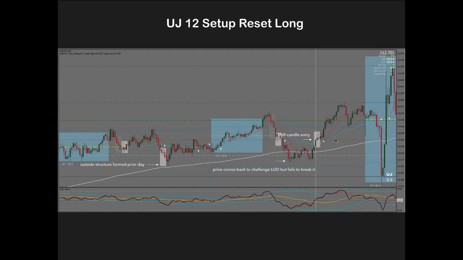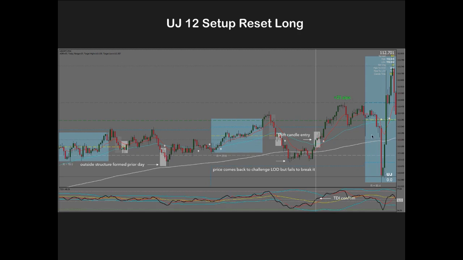TDI confirms with that candle, and you got a nice 25 pip move right up here to this marker. Now this is UJ, another low ADR range pair. So this is a typical trade, like what you would see intraday on UJ. Okay, 25 pips, 30 pips, right? And this is what you would need to be looking for on an intraday level, not looking to take out huge moves on a small ADR pair.